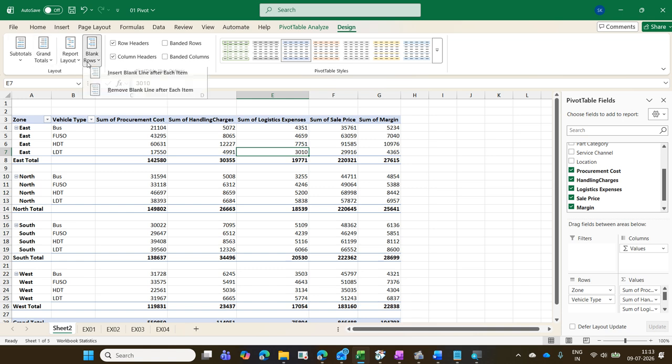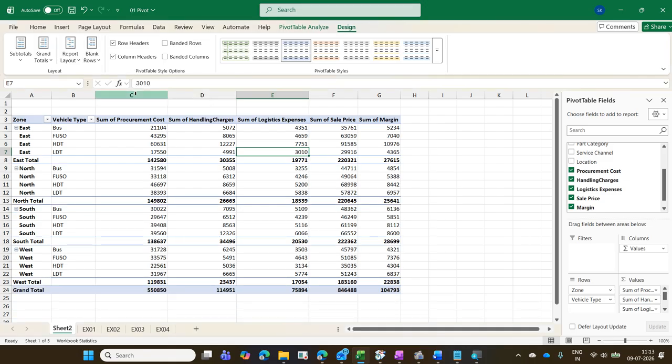Row header. What is that row header? East, east, east, north, north, north, south, south, south, west, west, west. It's bolded. I don't want that to be bolded. You can remove the row header. I think it's better. I recommend to remove it. But don't remove the column header. It's better to have the column header. So column header, you can see the column heading. The heading of the column is bolded. If you don't want it, you can remove it. I think it's better to have the column header.